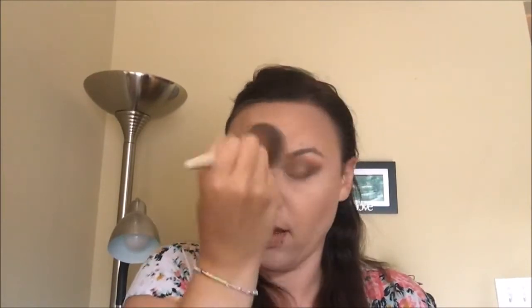Set the face, and I use this Rimmel Stay Matte long-lasting pressed powder. I have 2 shades, and I kind of go back and forth between the 2 of them. So I take that big fluffy brush, and I pat it over that nose contour so it just kind of blends everything in. And you want to pat instead of smearing, because then you kind of just rub your makeup off. And if you spend as much time as a lot of people do on your makeup, that's the last thing you want.